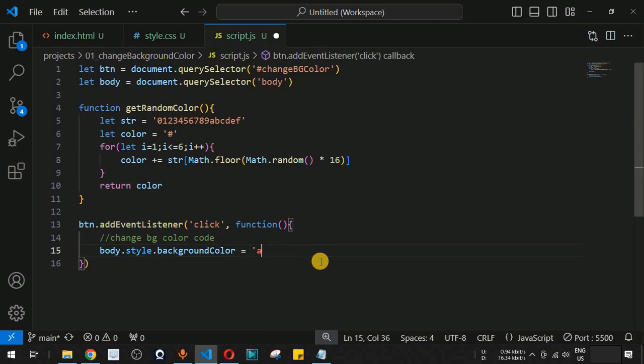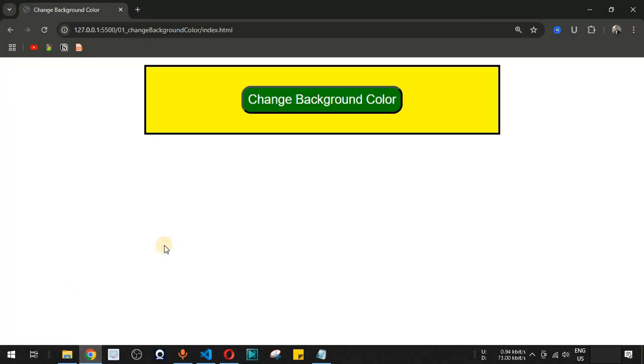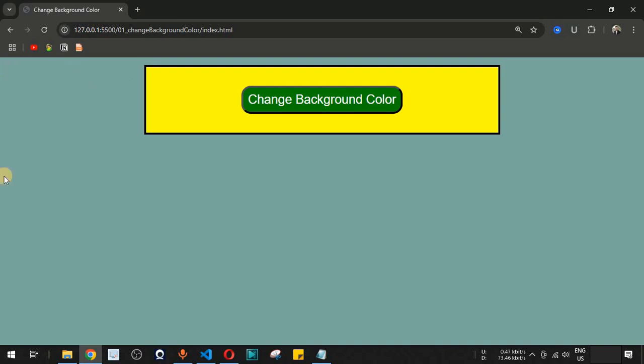So guys, over here simply instead of having the fixed color for the background color of the body, we are going to call the get random color function over here. So simply we will provide get random color followed by open and close parenthesis this time, which will provide us the color in return. So let me just save this file now, and let us see what are the changes that we can see over here. By default we have the background color as white, but when we click on the change background color, you can see the background color is now getting updated over here.